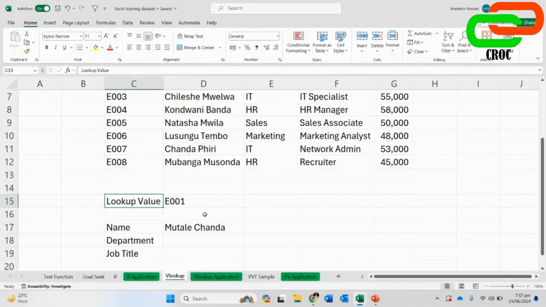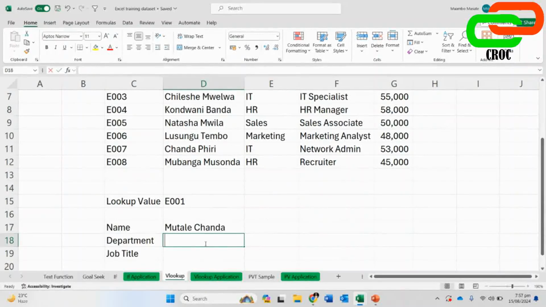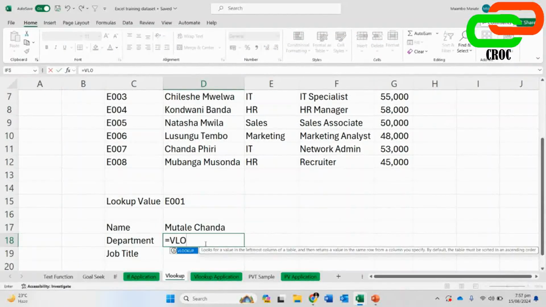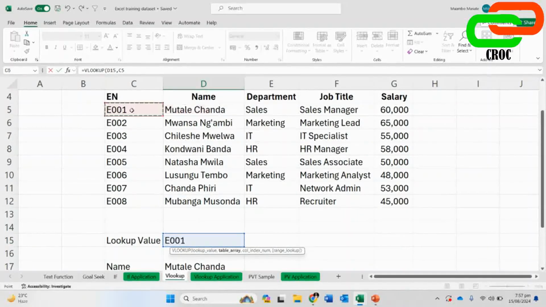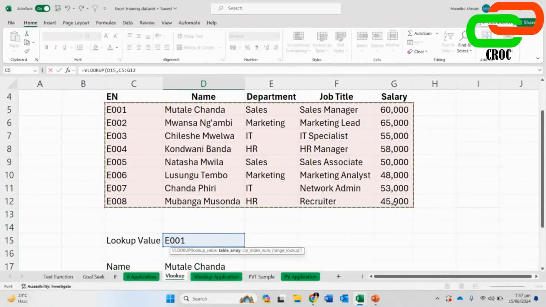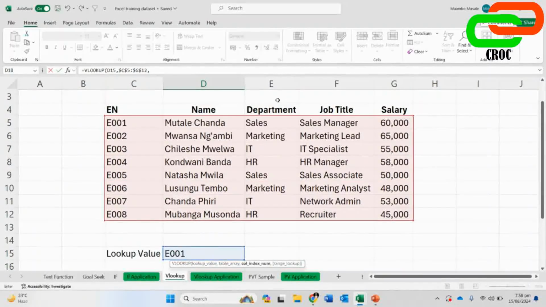So that's how you look up values in a table. You put the lookup value, you set the table or range where you want to look up, you give it the corresponding column to return, and you give it the exact match or an approximate match. Suppose you wanted to get the department. We'll do the same: VLOOKUP E001 in this same table, comma, now I want the department.